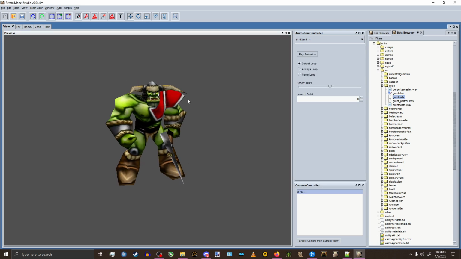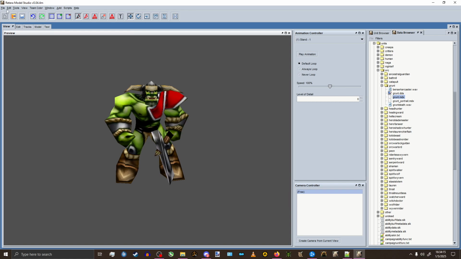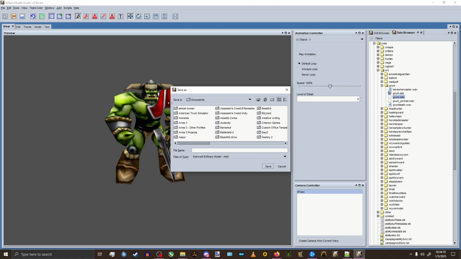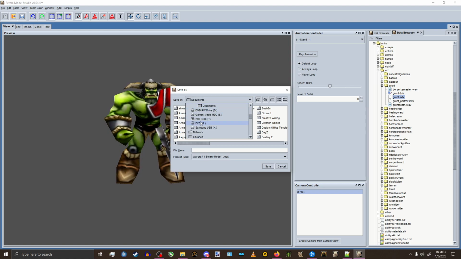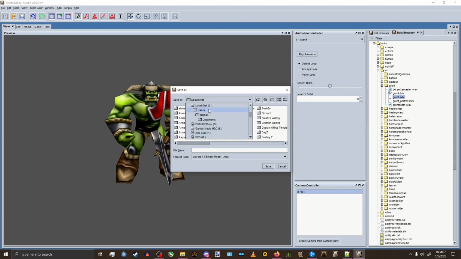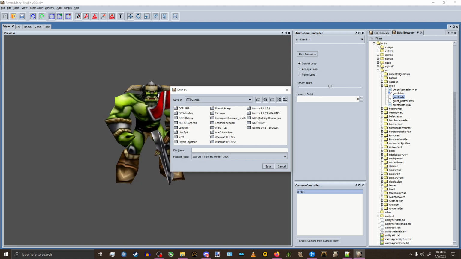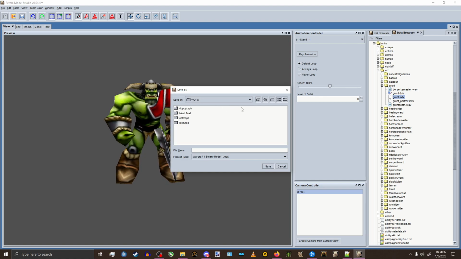So the first thing that we want to do for actually modifying this is we want this to be our own custom model. So first thing I'm going to do is File, Save As. I haven't changed anything about this. I'm just going to save a copy of this model. So I'm going to go to Games folder, modding resources, work.